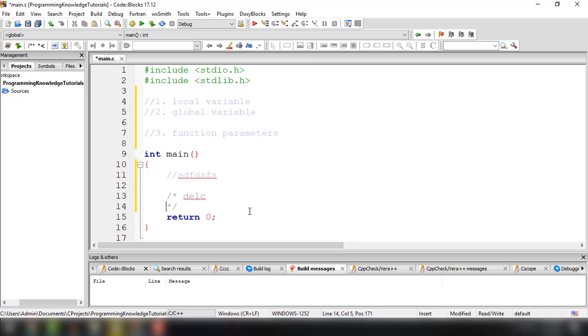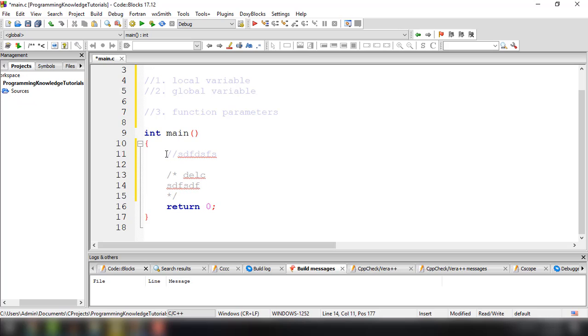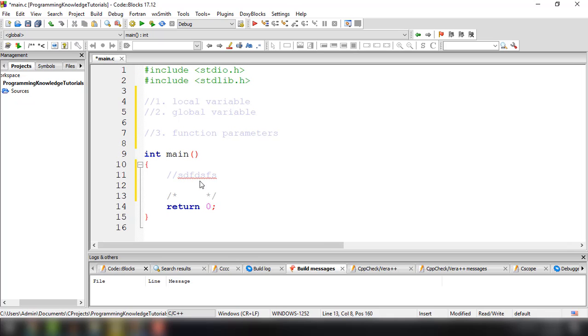This is a multi-line comment, so we can add comments in between these lines, and the double slash is the single line comment. I hope you get the idea of these comments. Basically, these comments will not be interpreted by our C program. As I've said, we're going to declare a local variable here.